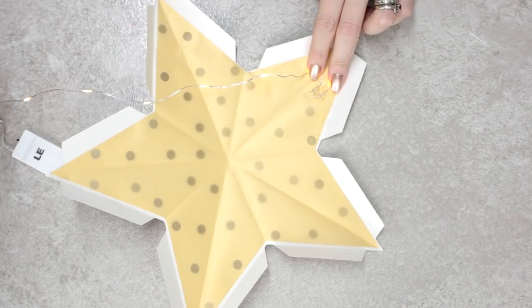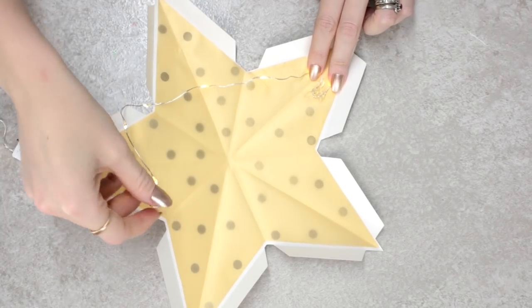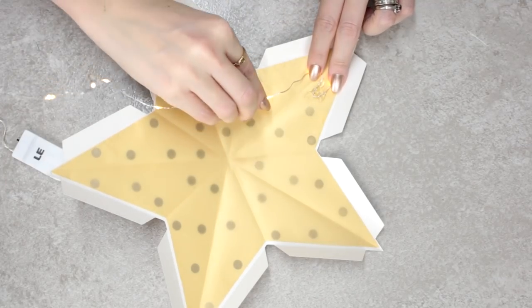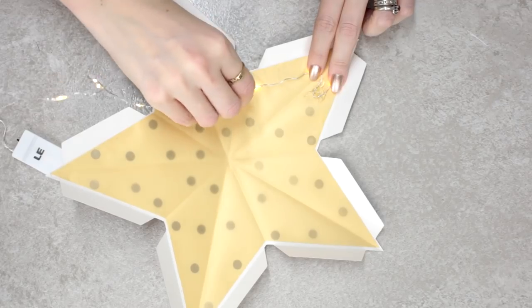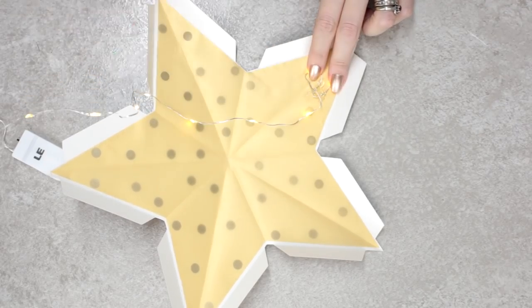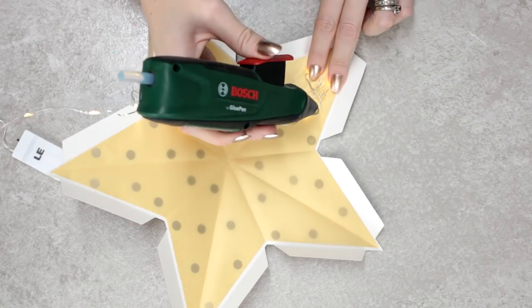So this is now dry and I've got my lights that I always use, which I get from Amazon, and I'm just going to come in and place the lights over each of my cutout circles, and I'm going to use my hot glue gun to keep them in place.